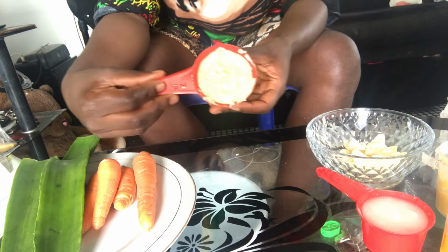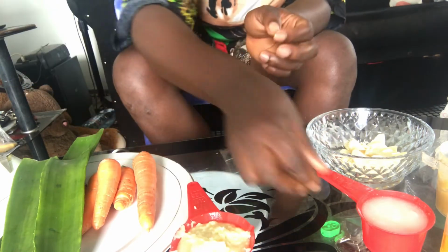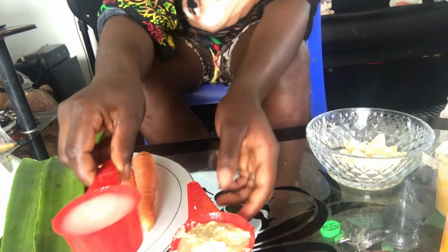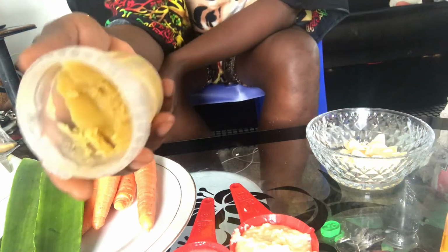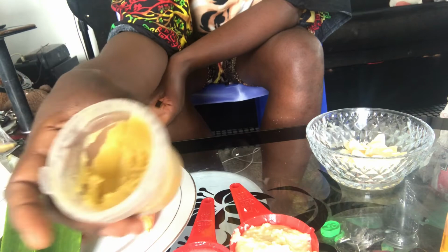So guys, like I said, it's really been a while. I don't even know how to edit or even talk or do voiceovers anymore. But guys, okay, I have my shea butter. I think I'll leave the measurements down below. I have shea butter, my coconut oil, and this one is my mango butter, the one in the cup.